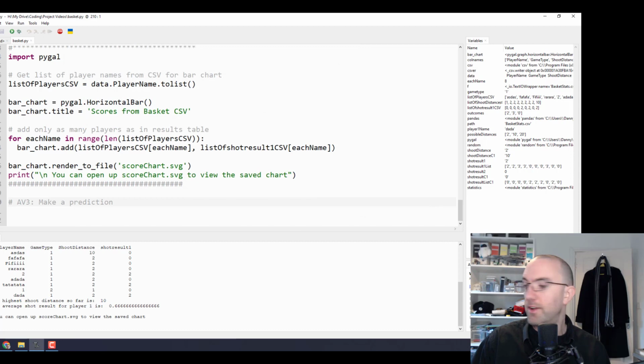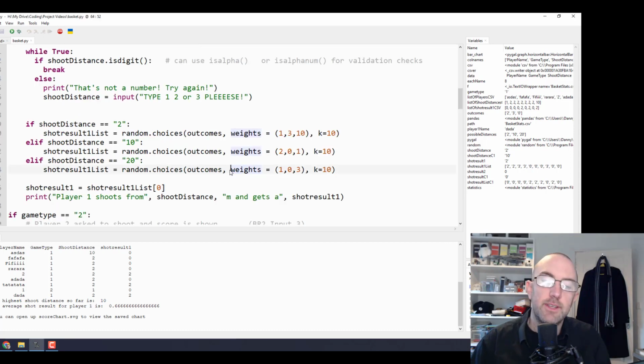Now let's get on to prediction. So the sim question is the last advanced requirement because it's a really good question in that it really depends on the program you're doing. You've got to ask yourself a question about what you'd like to predict for your program. Sometimes it'll be obvious. In this one, it's not really. What would you want to know about this basketball thing to predict it?